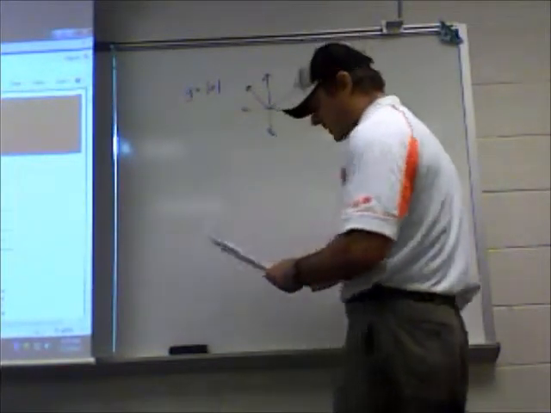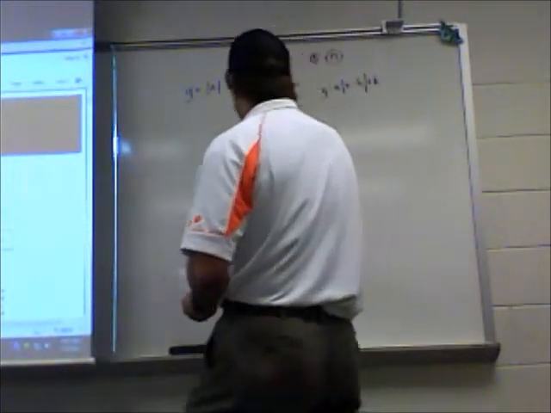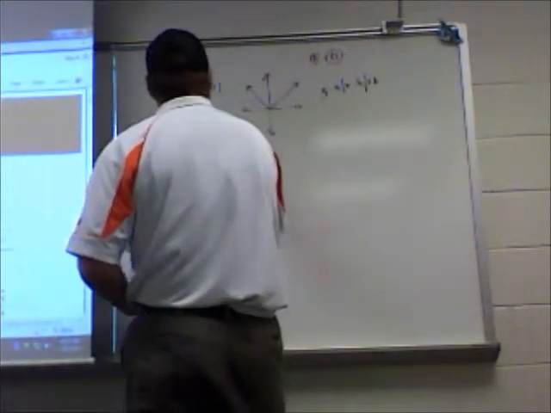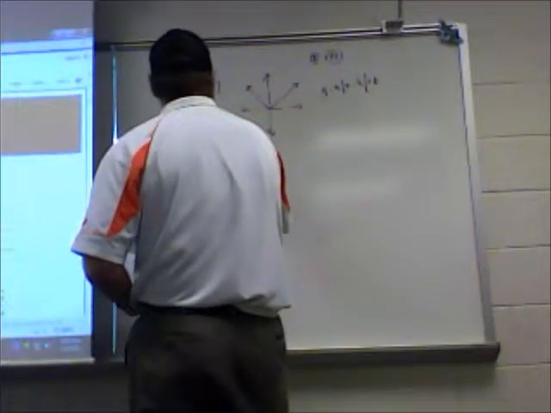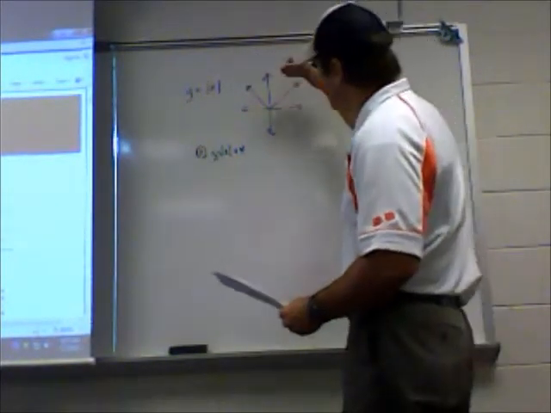And so when it changes the number that's sitting out there by itself, all this does in number 11, y equals the absolute value of x plus 4, is take that same V right there and move it up 4 units.